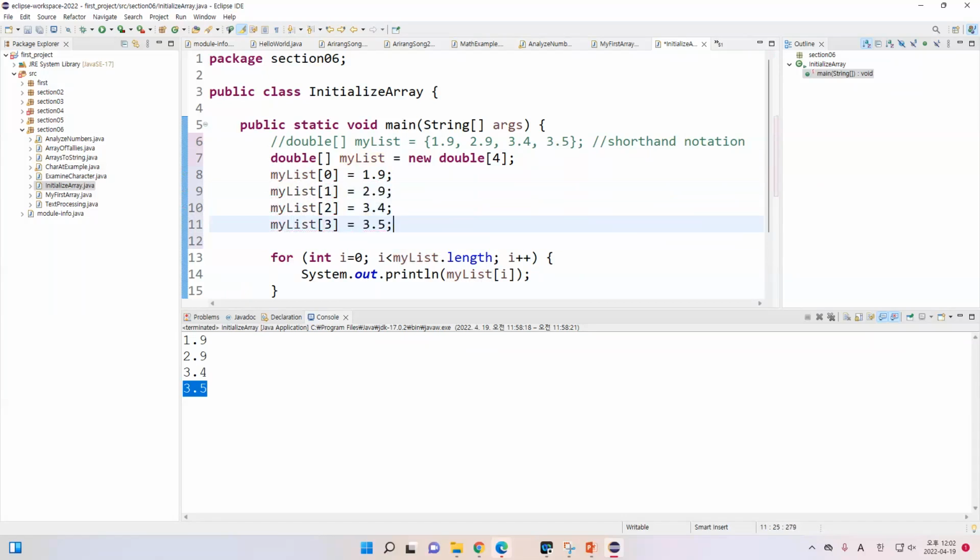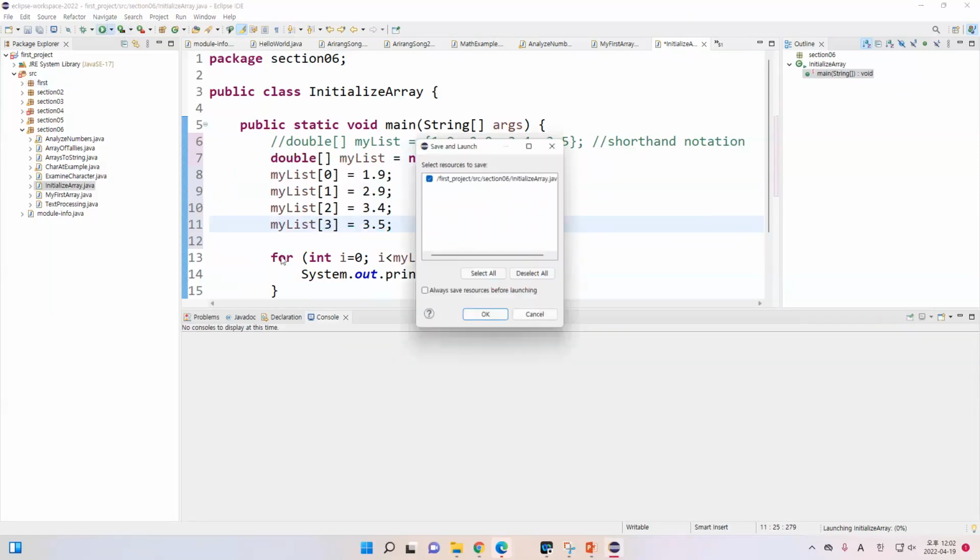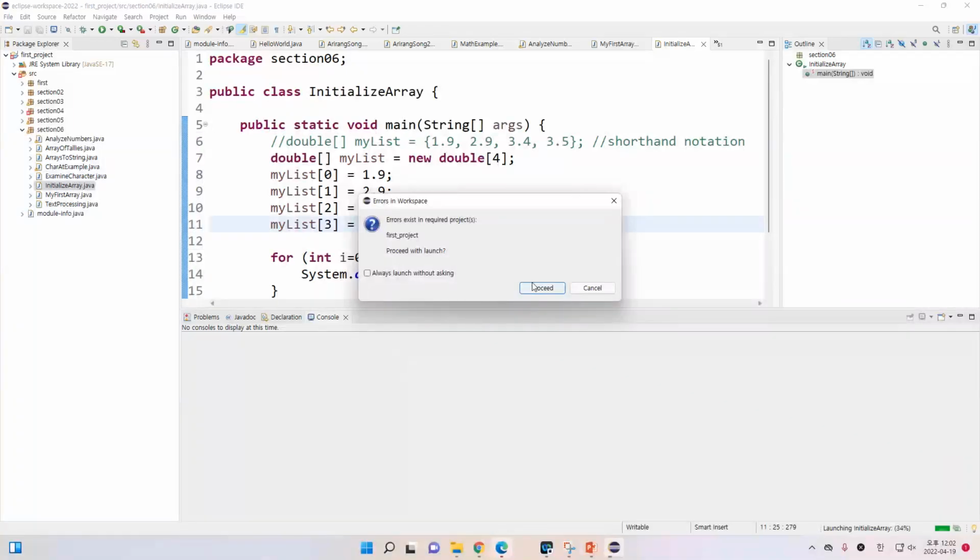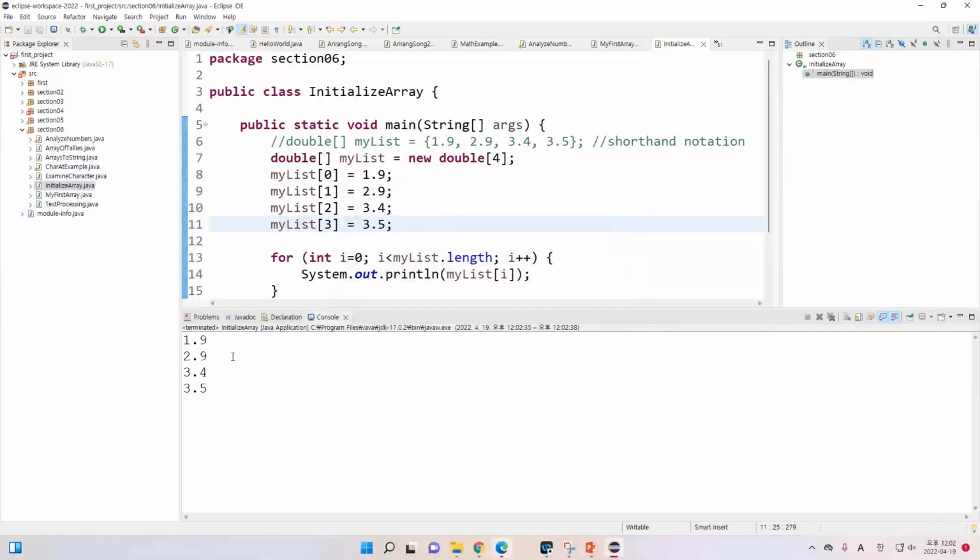Okay, so these statements are the same as this result. If you run this, then you will have the same value as the previous one.